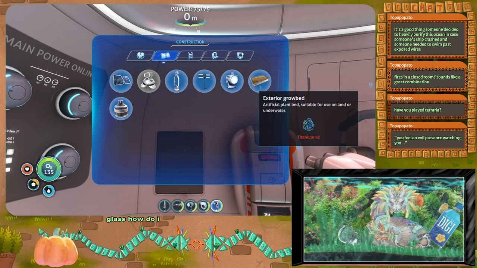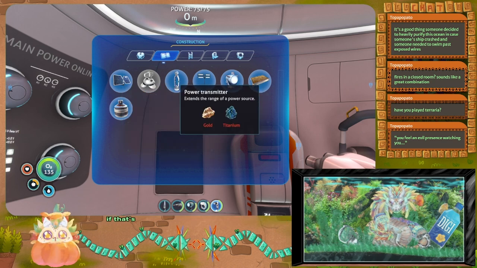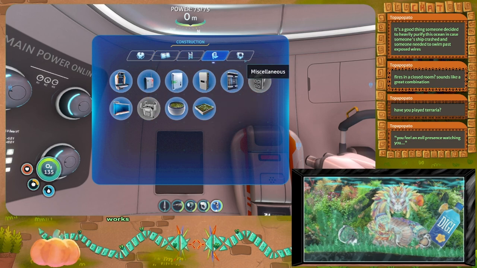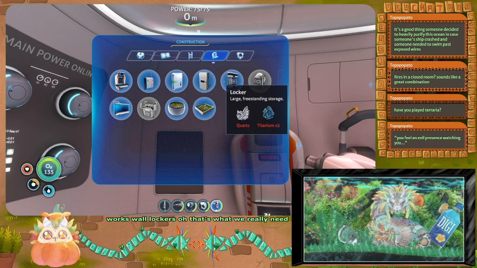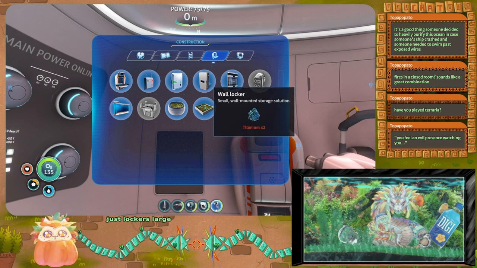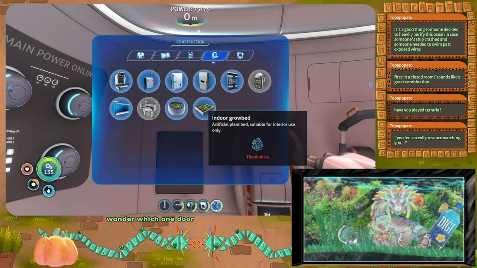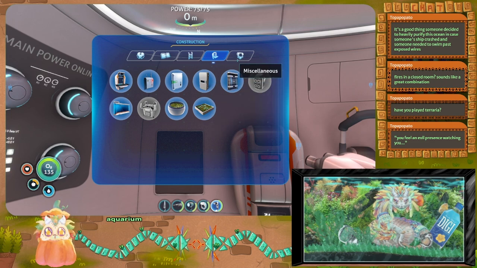How do I get solar panel down underwater, though? Or is that for something closer to the surface? Extends the range of a power source. I wonder how that works. Wall lockers. Oh, that's what we really need. Or just lockers. Large freestanding storage. I wonder which one stores more. Then we need to make the grow beds. And the aquarium. Aquarium's gonna be an important one.